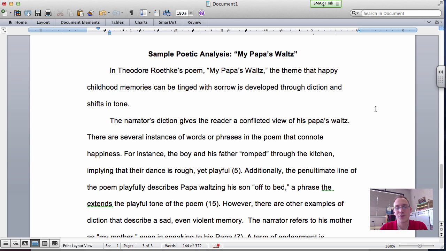I gave you just part of a poetic analysis because I want you to see the overall structure of a poetic analysis, and I want you to see the kind of thinking and communication that goes into one. I don't necessarily need you to see an entire one at this point, but do note that your poetic analysis will have an opening in the first paragraph, it will have multiple body paragraphs, it will have a concluding paragraph. Okay?